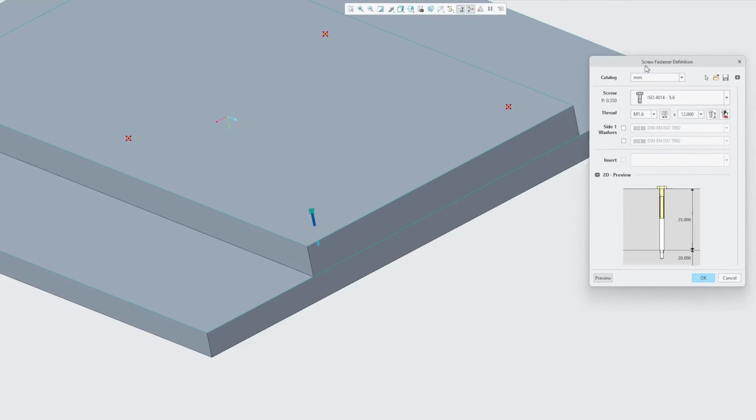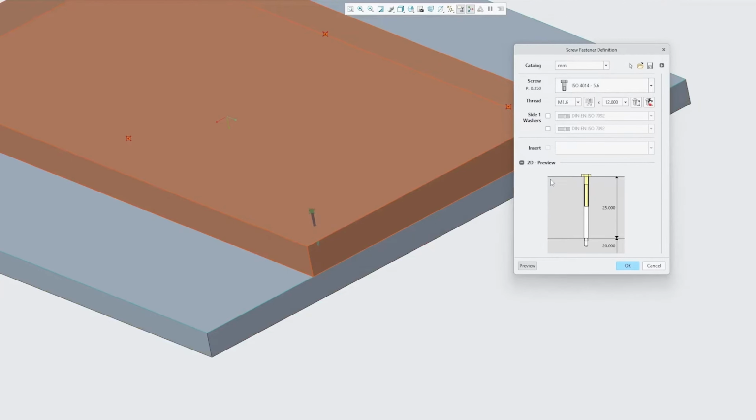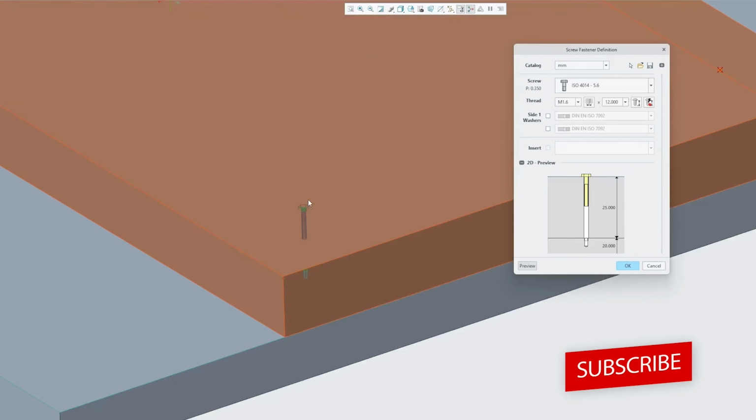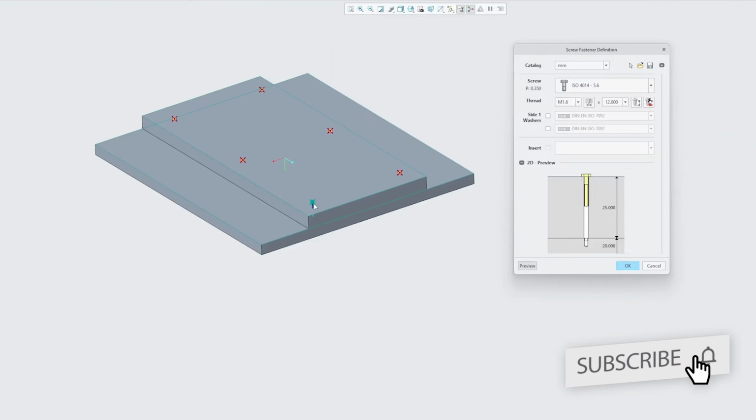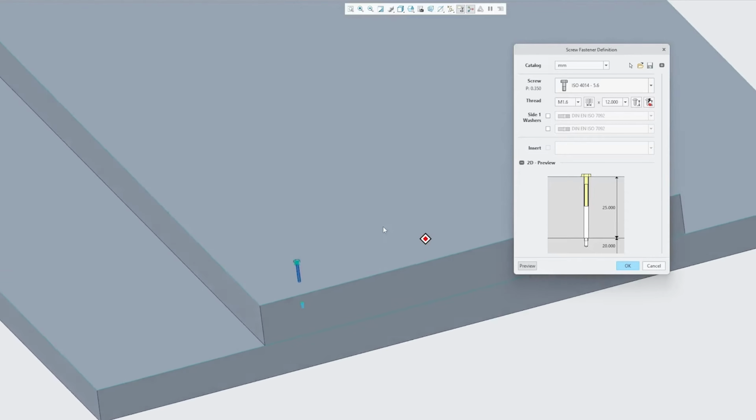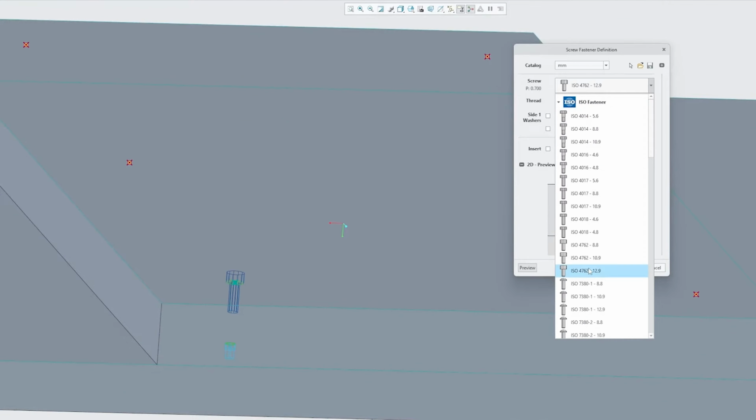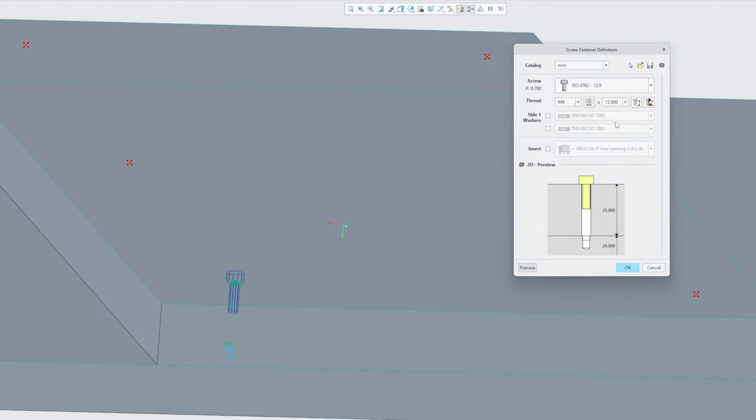And there we go, guys. We can see this 2D preview that will help us to assemble the bolt here as well as to create the hole. For example, here I would like to go with an Allen bolt, and we also have an option to set length automatically.